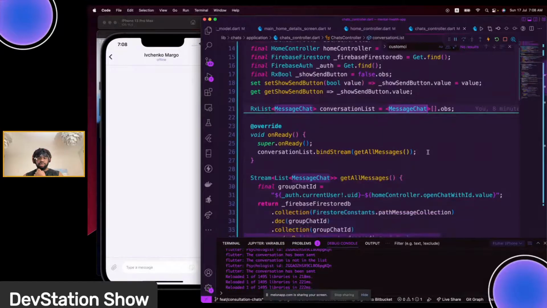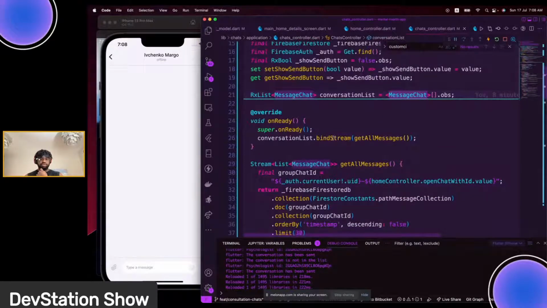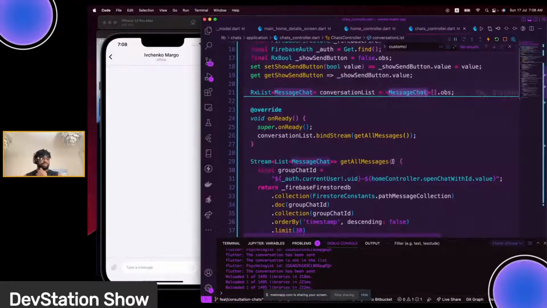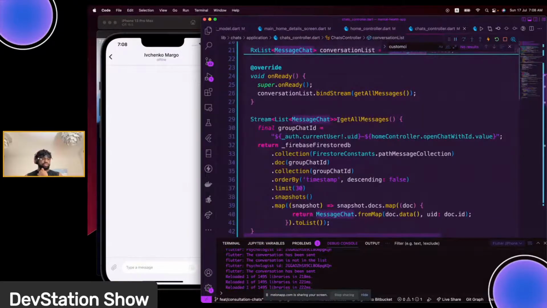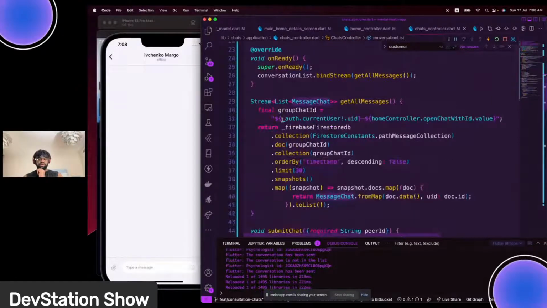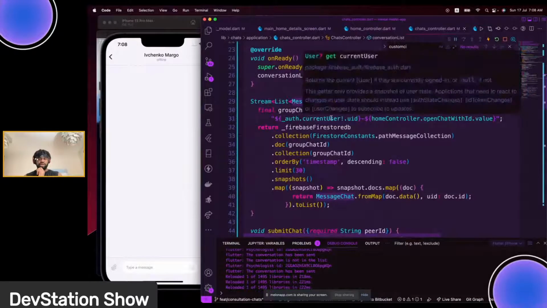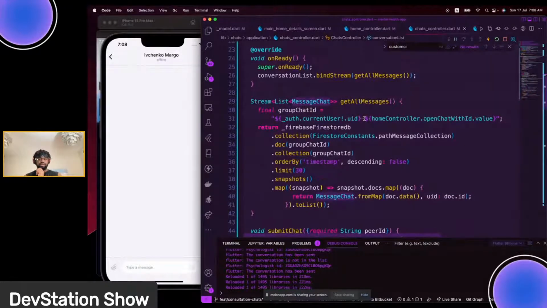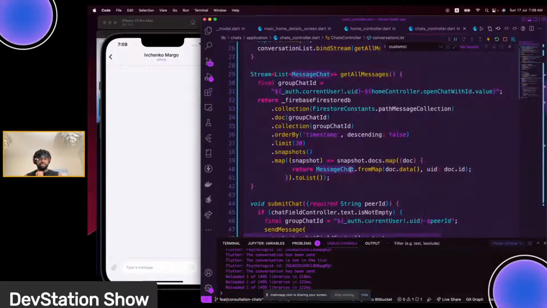And we are using conversation list bind stream to this stream right here that's returning a list of message chats called get all messages, and we are actually getting that from this auth, the current user ID, then with this dash right here, home controller chats with ID the value, and we return a message from the map.